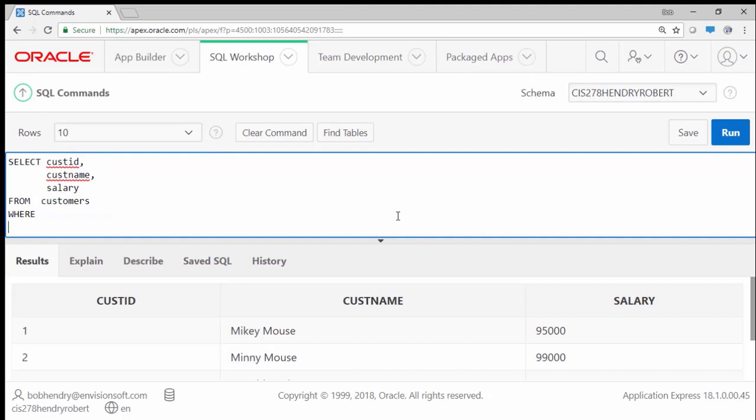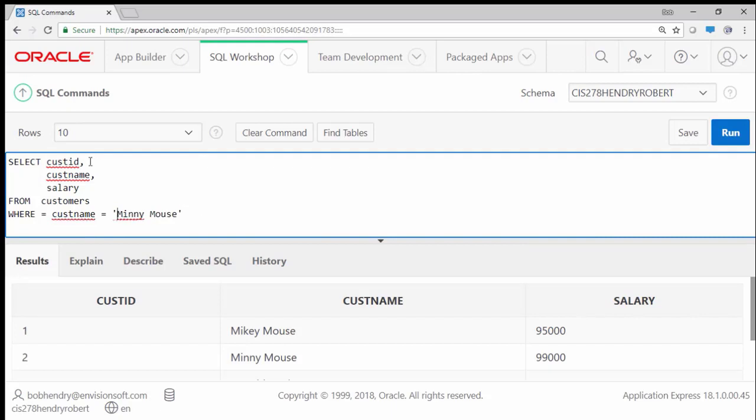Like for example, how about we want to get everyone where the name is Mickey Mouse. I think I spelled, well, how about this? Where, and we'll put in cust name is equal to, and we'll say Minnie Mouse. Now remember, when we compare strings, we always use single quotes.